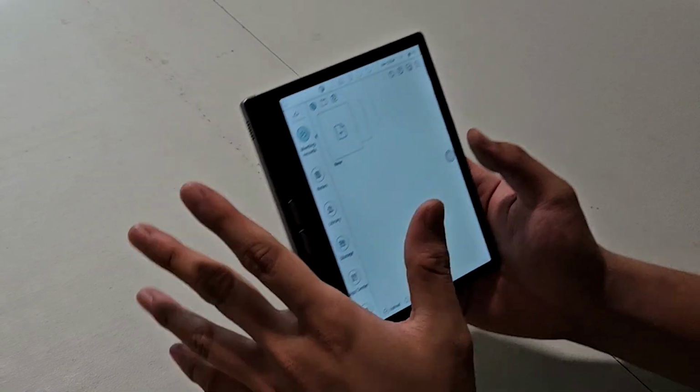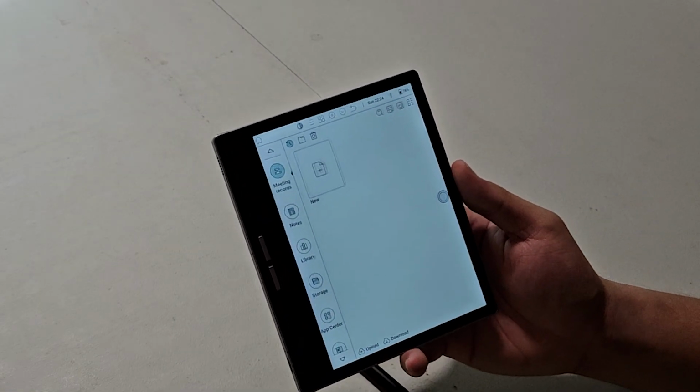Okay, so you can go ahead and download any other app you want, alright, YouTube and all this, you can watch video, do all kinds of things. You can download some PDF documents, go and edit them, all this and that, okay? And let me just show you the case itself. So I've been talking about this tablet, but I haven't been talking about the case itself, okay?